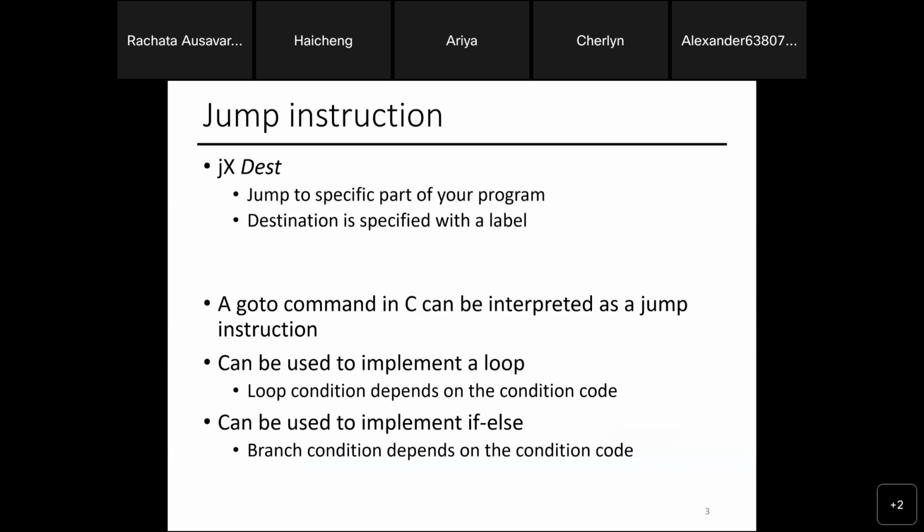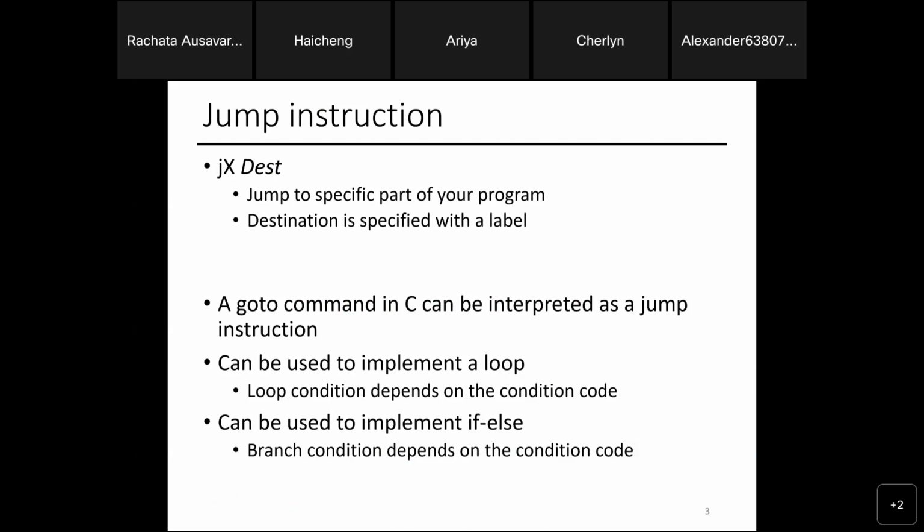So a quick recap on the jump instruction, right? It's as simple as you jump to a certain destination. Destinations are the line of code that you want to jump to, which is some address in the memory, because your program is in the memory, right? And for a loop, where do you jump to? Yeah, back to the first line of your loop, right? And as simple as that.